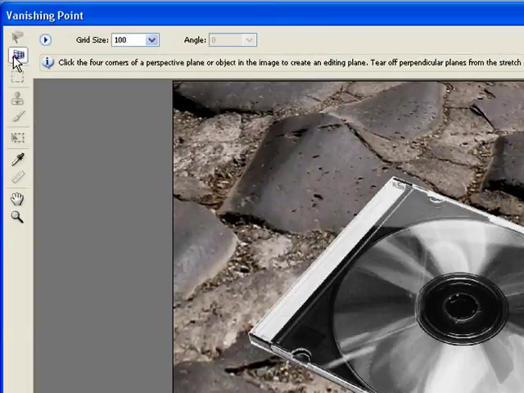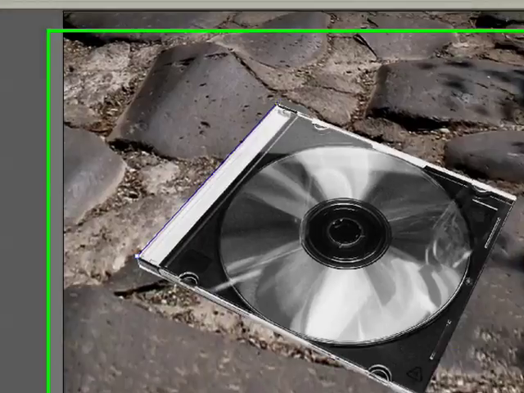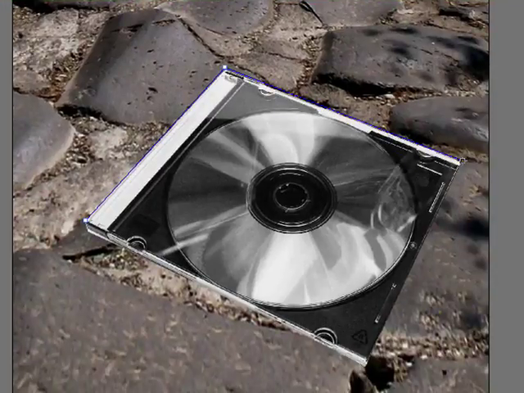Okay. So what we want to do is create a plane inside of Vanishing Point. So you can see at the top left here we have our create plane, and we're just going to use the 4 points of the extremities of the CD to create this plane.